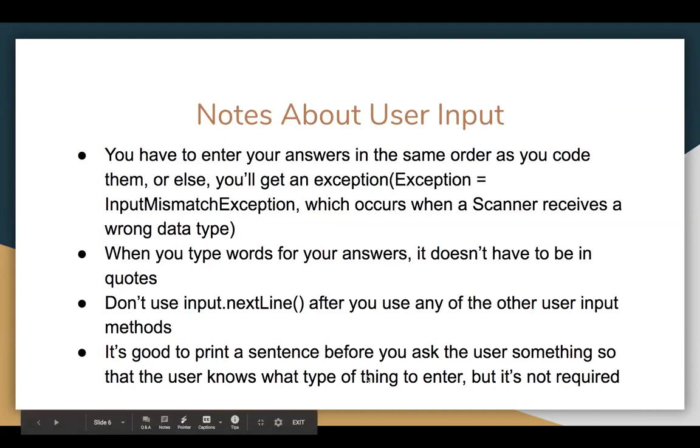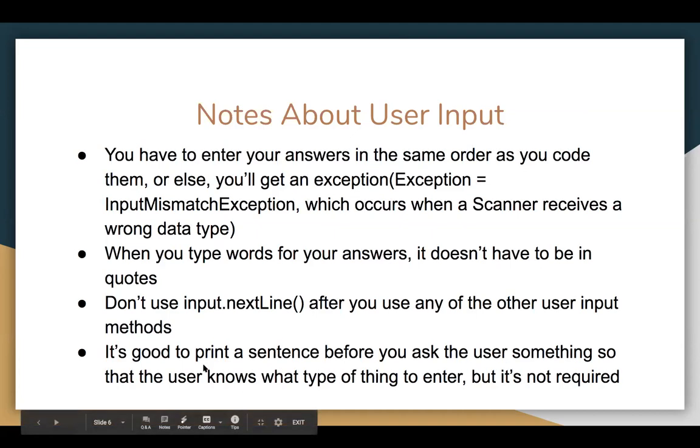That's because when Java encounters a user input, it stops and it doesn't say anything. It looks like it's loading, but it's actually waiting for you to put something in. So even though it kind of looks like it's going to crash or not functioning well, it's actually just waiting for you to enter something.